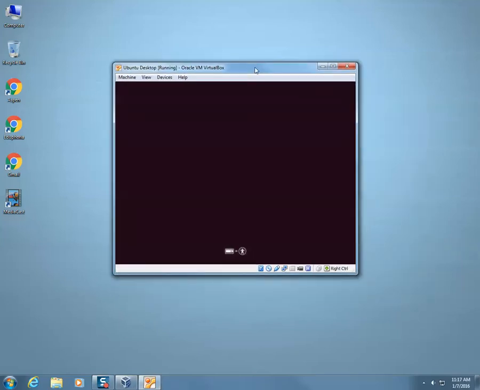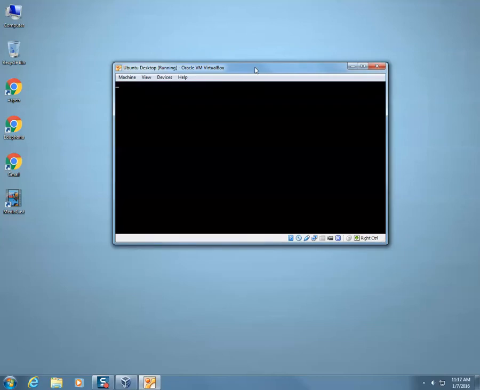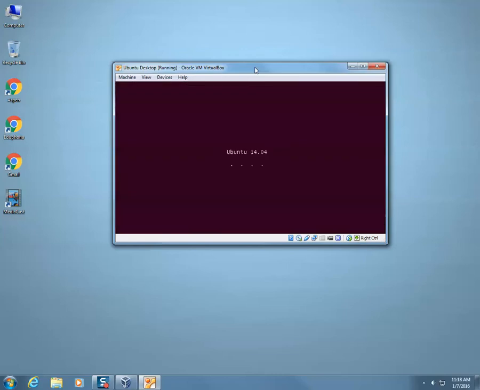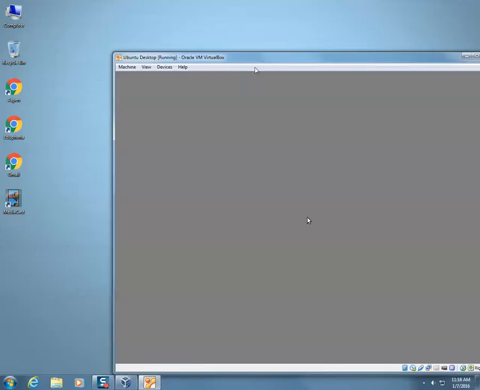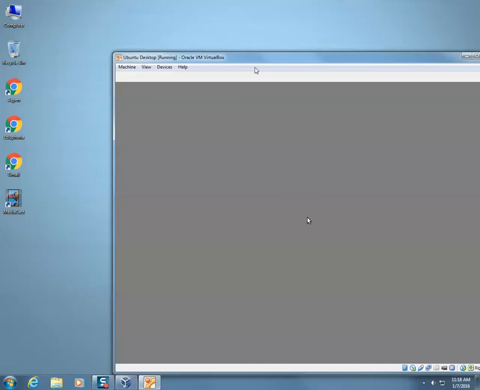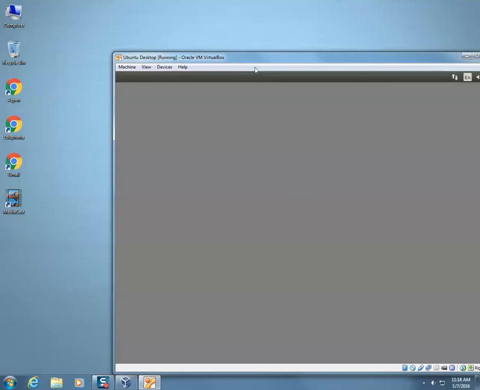Again, Ubuntu Desktop is an operating system that is part of Linux. There are a lot of different operating systems that use Linux. Ubuntu Desktop is one of them, Android is one of them, Chrome OS is one of them. But the core is Linux, and then we're just going to have this desktop interface on top. What's nice about Ubuntu Desktop is that it is a GUI, or graphical user interface, which means we can use our mouse and click around.